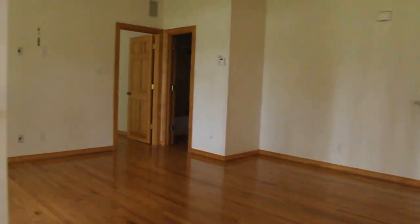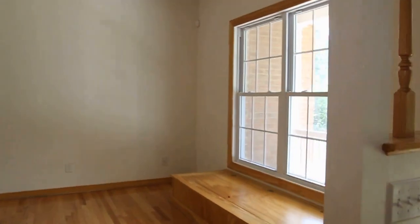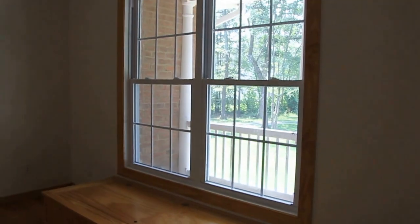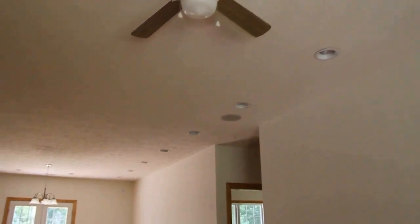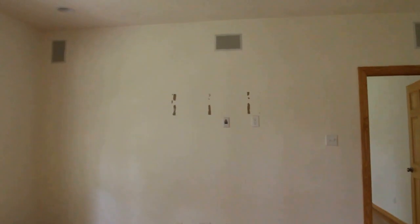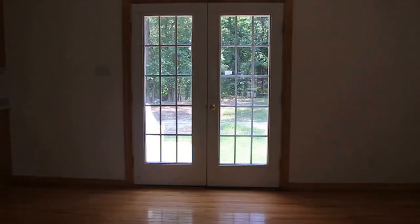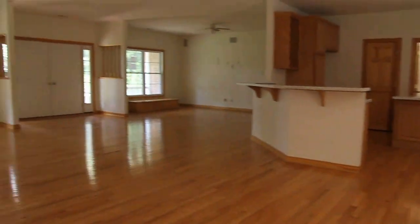As we come in, we have a nice wide open floor plan. If you do not like cookie cutter homes, you'll like this one. Here we've got a nice little window seat with storage — you can put an upholstered cushion there and make it a proper window seat. There are an extensive number of recessed lights, and to the left they did a little media nook with connections for a widescreen and surround sound on either side. Going straight ahead we have our dining area, dining room lamp, and doors going out to the rear, plus connections for another television.